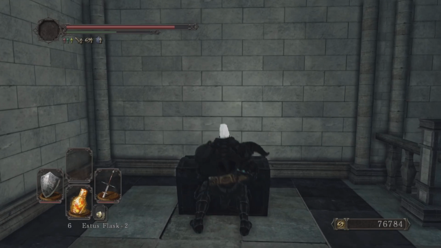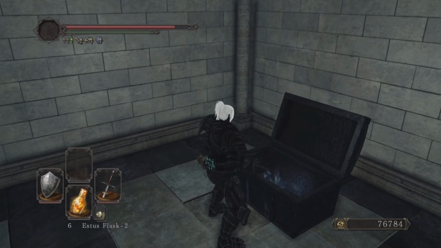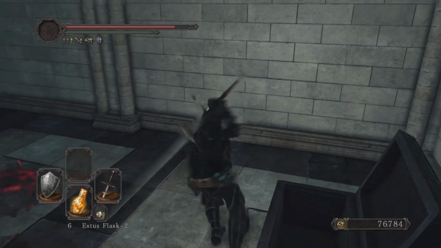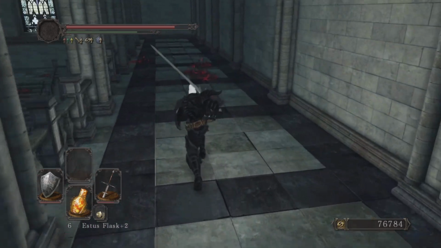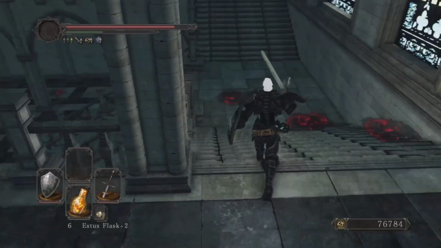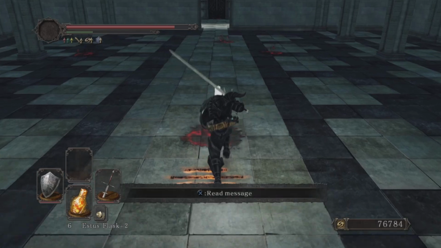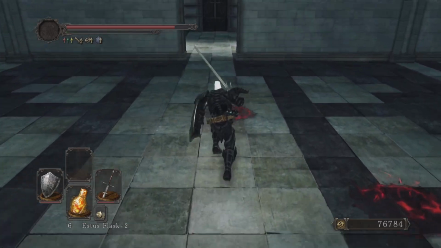That's why I'm a big fan of the strength weapons in this game, because you can just get all the mimics before they even come alive. Grab the firestorm. Now we are going downstairs. This episode will be a bit longer than usual. I may as well get the boss of the area out the way.